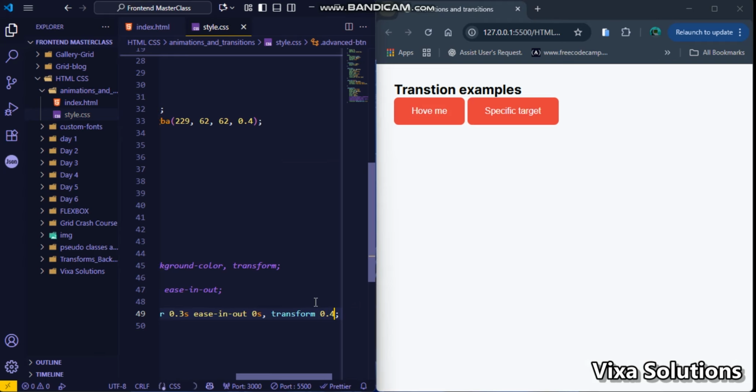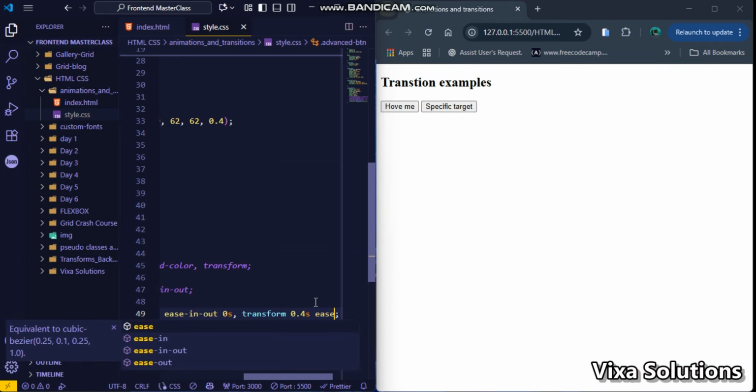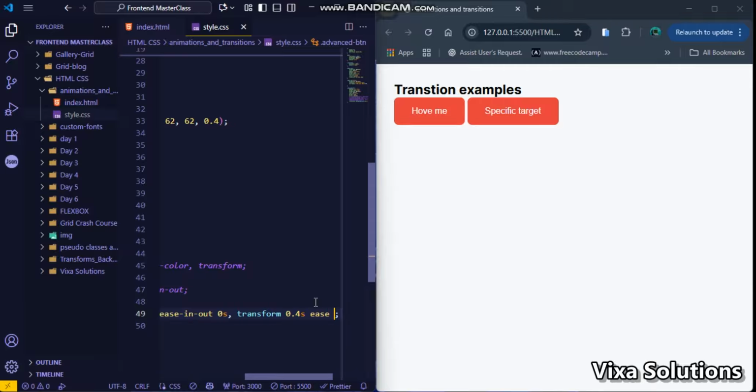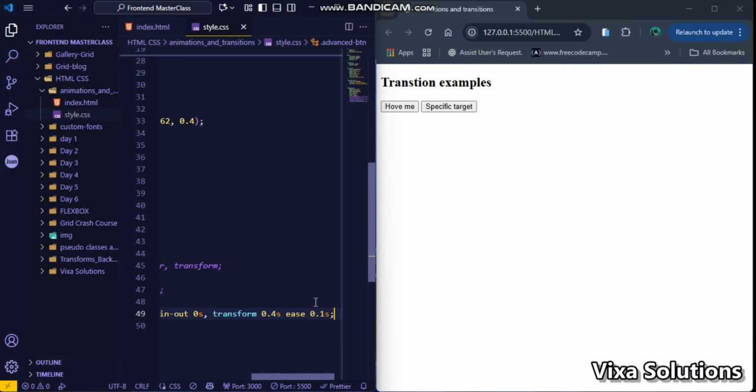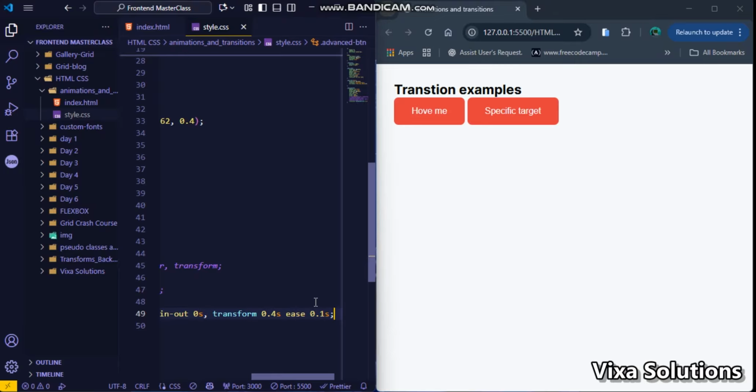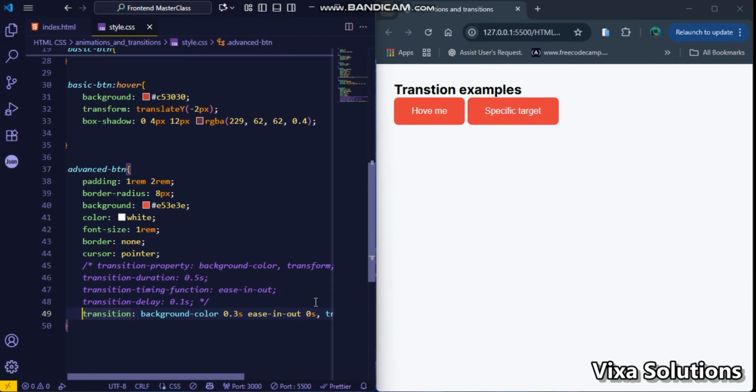So we want this to be 0.4 seconds ease, right? And at the end, for the transition delay, we want it to delay 0.1 seconds. Okay, so this is a shorthand property. Let me remove this.